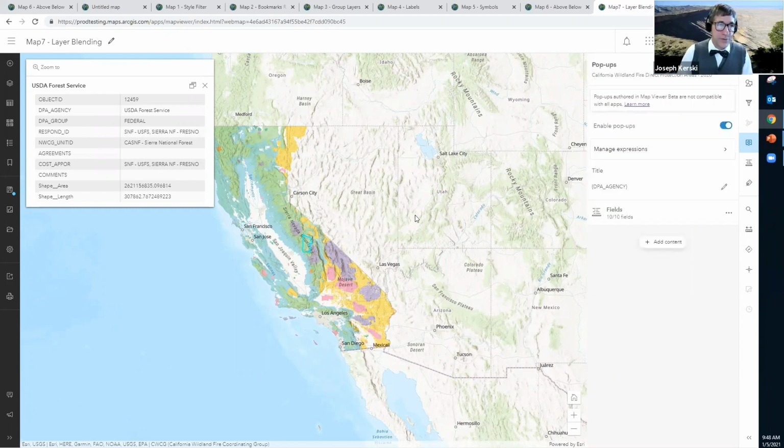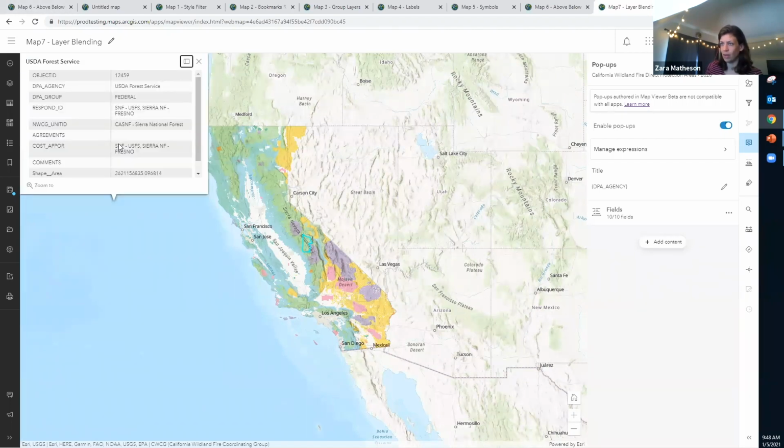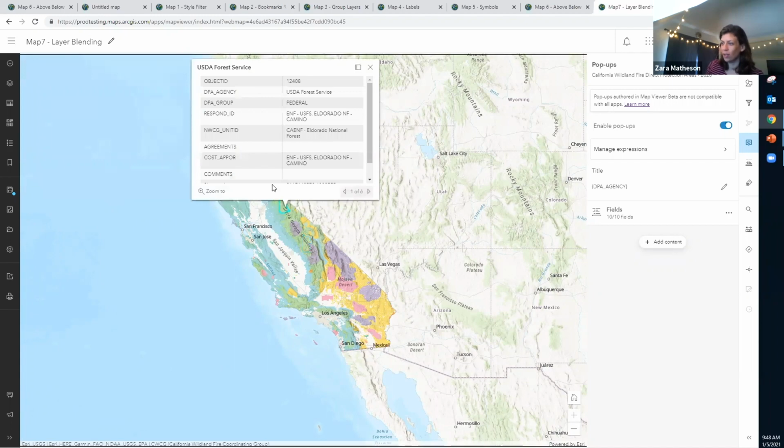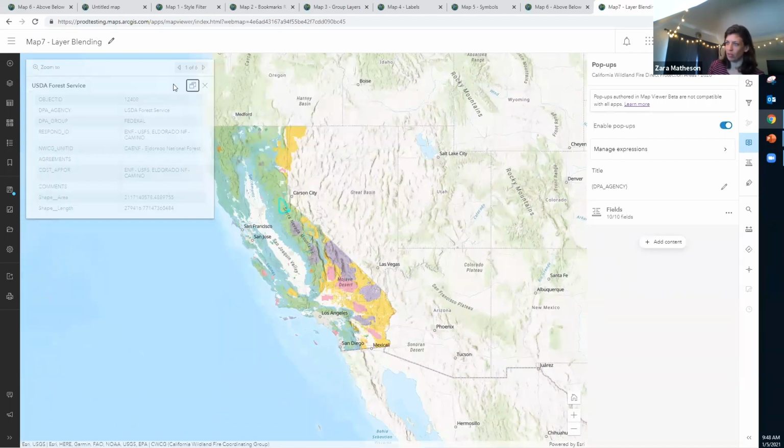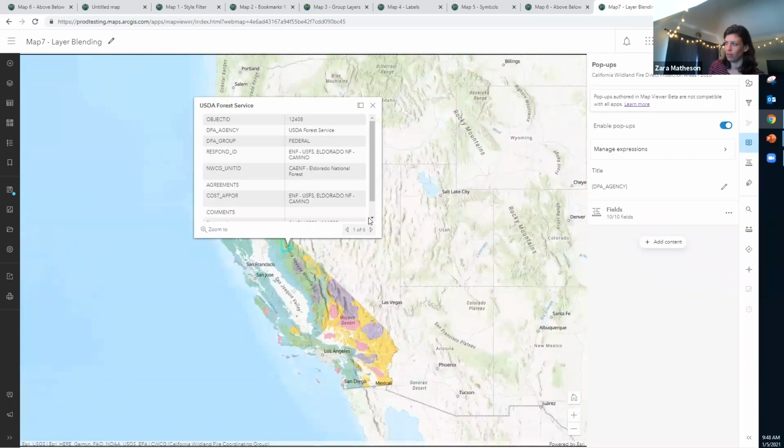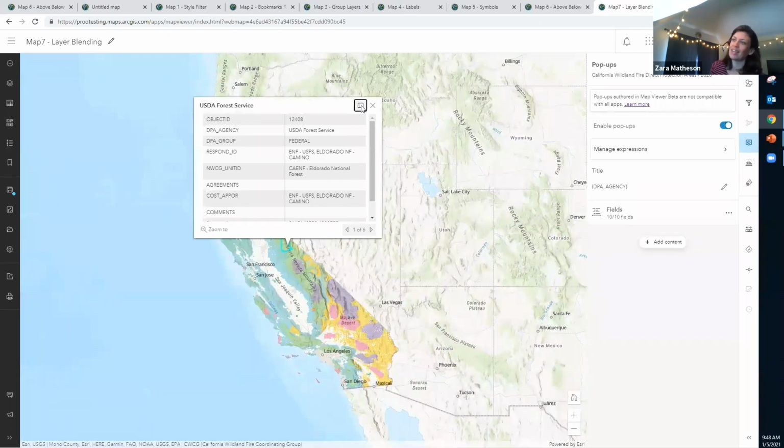Nice. Yeah, I encourage you folks to dig into the pop-ups. This is something that we got lots of input from educators on over the years, like, oh, the pop-up is hiding certain places on my map and I can't customize it. A lot of those things that people have been asking for have been incorporated here. One nice thing you can see right now, this is a bad example maybe, but there's the option to move your pop-up off to the corner or associate it with the feature. We know that people have been requesting the ability to drag it and move it wherever you want, and that's not there yet, but there is slightly improved functionality where you can move them a little bit.